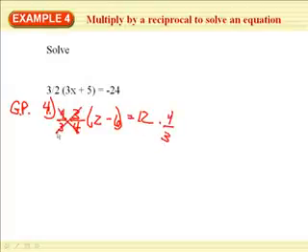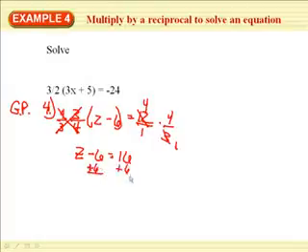Those all cancel out, leaving you z minus 6 on this side. The 12 over 1, 3 goes into 3 once, 3 goes into 12 4 times. That comes out to be 16, and look how easy this is. Add 6 to this side, add 6 to this side, those cancel out. Z equals 22.